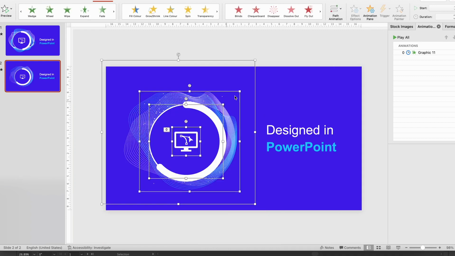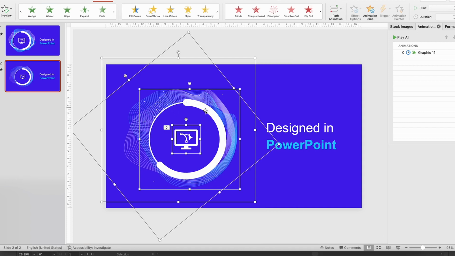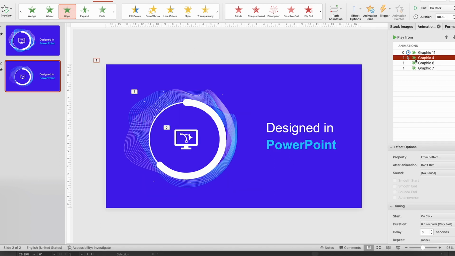Let's select all these graphics. So I'm selecting all, and now I'm deselecting the graphics which I don't need to work on. So I selected the circles and the icon. Now I have the 3 graphics. I'll apply wipe animation to these 3. So I don't want to do any clicks. So instead of on click, let's go with after previous again. So once the icon shows up, after that, these graphics will wipe.